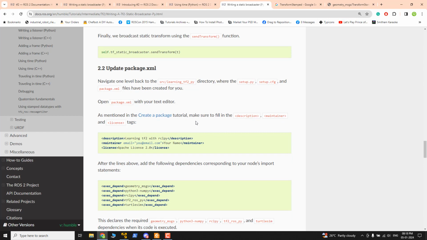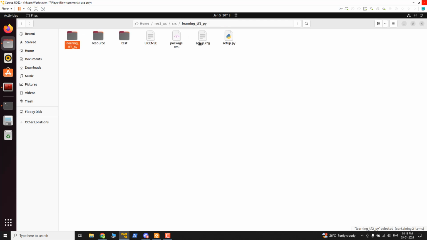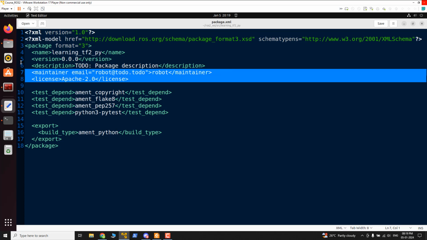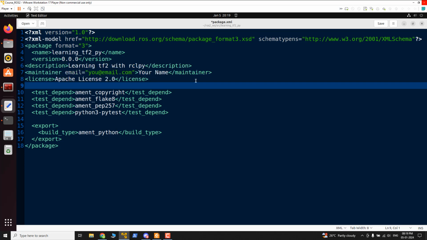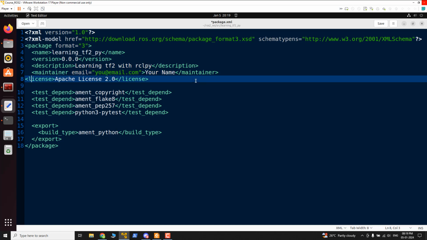They also mention how to update the package that we have created. This is not mandatory, but you can change the credentials of the package in the package.xml, like this one. You can change the description, maintainer, license, all this you can change.